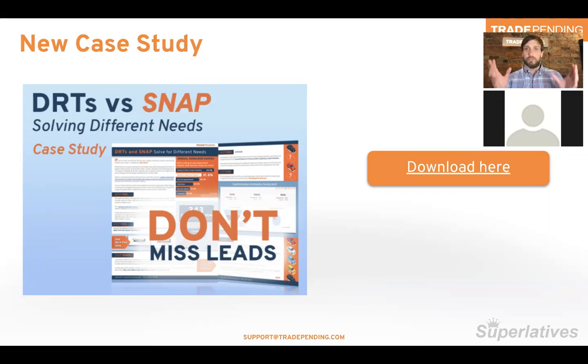And that's because there's different tools for different needs on your website. Snap is very much a website conversion tool. It is designed to move people through the funnel, capture the information, get them valuable information about their trade-in. But it's not a digital retailing tool. Consequently, digital retailing tools are not really designed for high volume, high capacity website conversion. It's serving a different type of person at a different stage in the buying process. So you absolutely need both. And this case study explores the data behind that and the results we saw. Check that one out. It'll be in the link when we share out the PDF later.